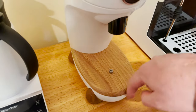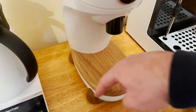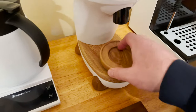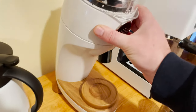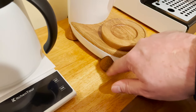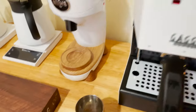I think what I'm gonna do is use this existing piece as a template for a flush cut router bit and just go around it. The feet are actually just for show. There's rubber underneath them. This thing is super heavy and solid and it's not gonna go anywhere, but the feet kind of spin on there. So it's more of a visual thing. So I think I can turn those.